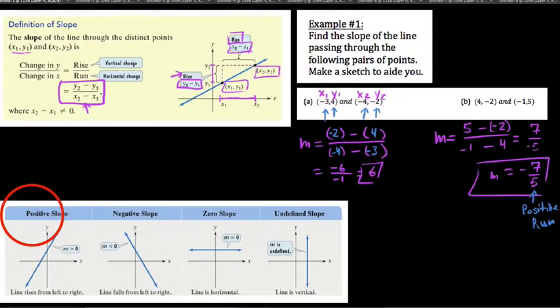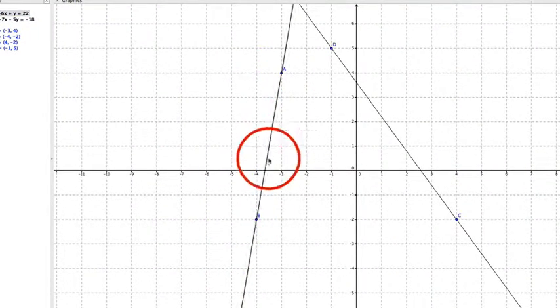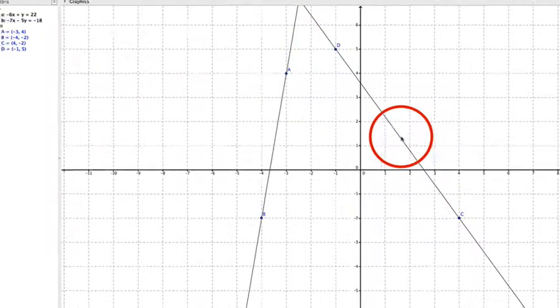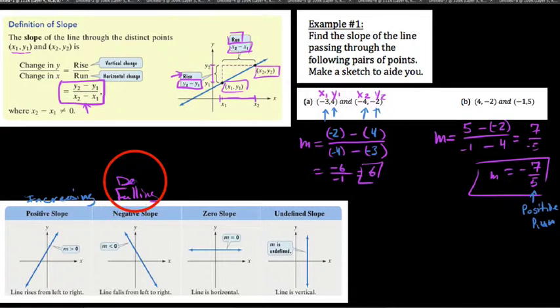So the last thing I want to mention here is this. On the very first example, we got a positive slope of 6. In the second example, we got a negative slope of -7/5. But you can notice here that as we read these graphs from left to right, anything with a positive slope is said to be increasing, whereas anything with a negative slope would be decreasing. If we were to consider something with 0 slope, we would have something that's neither increasing nor decreasing. It would be constant. So what we're going to write here is that positive slope is an increasing graph from left to right, or it's rising from left to right, whereas negative slope is a falling graph, or decreasing from left to right.